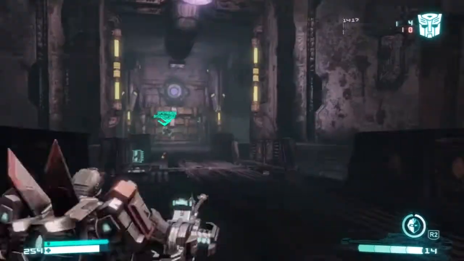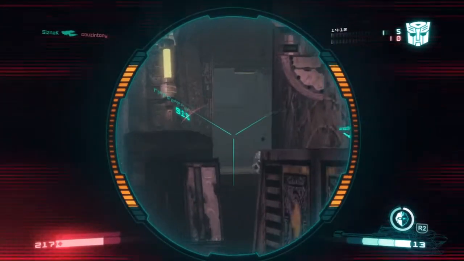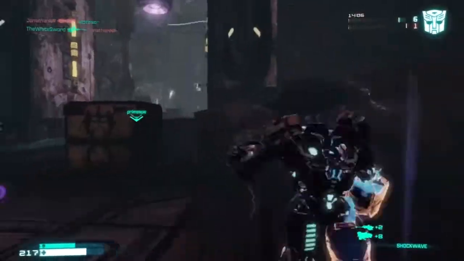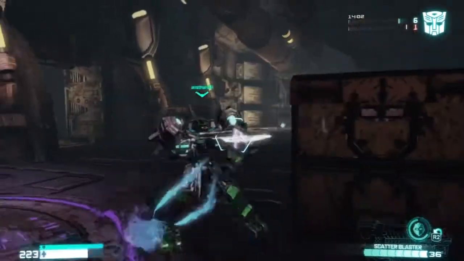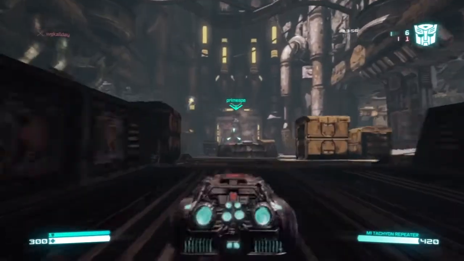It's a great way to sneak up on people. It's also a great way, if I'm dying or I'm being ganged up on, to go behind a corner and turn invisible and either walk away while I'm invisible, or sneak up behind them and get the upper hand on them. That's how I play the Infiltrator. You gotta be quick. You gotta get your kill and get the hell out.